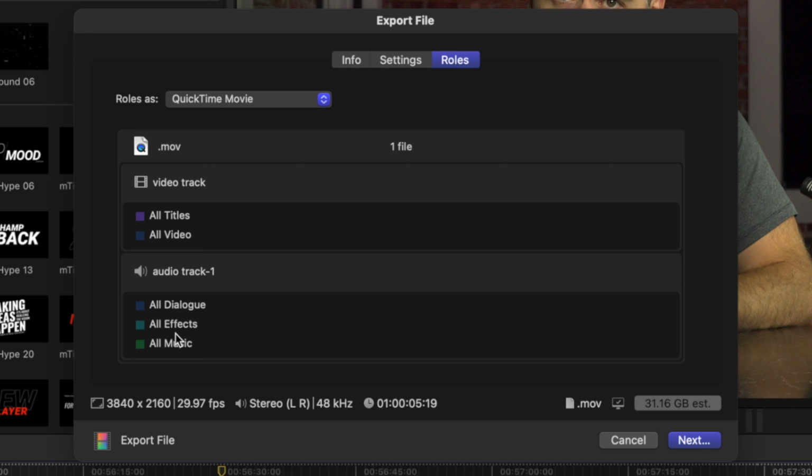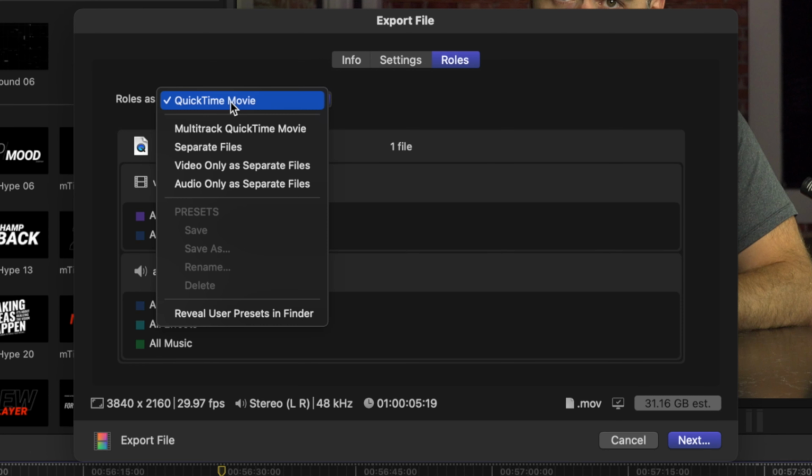This means that if someday you want to pick up that project, you don't have the Final Cut file anymore, and you want to do a translation from English to French, for example, well, you can't just remove the English audio because it is fixed with the effect and the music. You will remove everything.